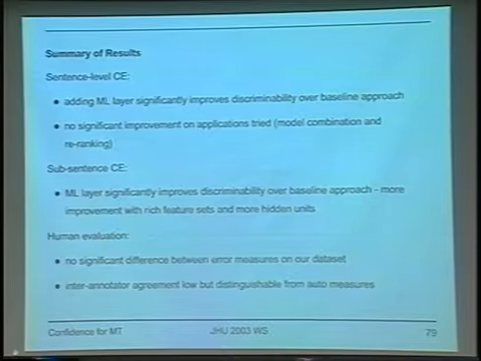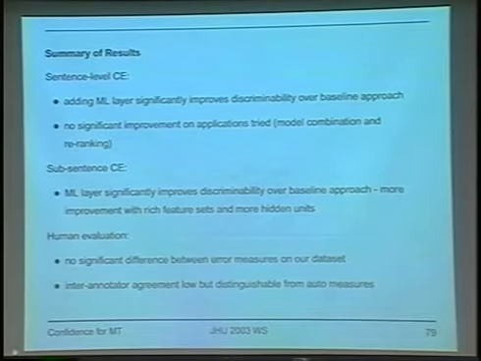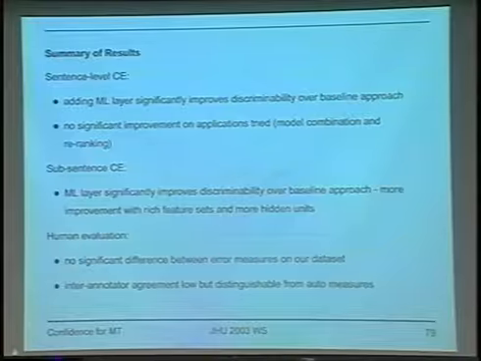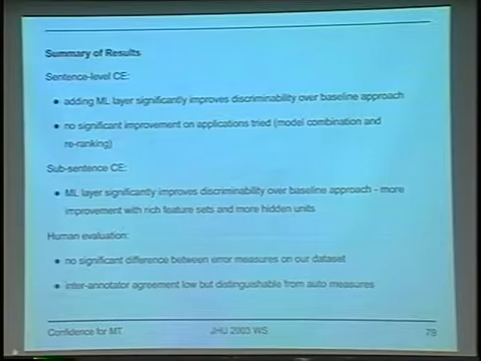At the sub-sentence level, we found the same thing as up here, that when we add a machine learning layer, it improves discriminability. These results seem to be somewhat more promising than the sentence level, in that use of more sophisticated machine learning techniques helped more, and actually the results, if you look at them in terms of AROC, are slightly better than the ones at the sentence level. And we also found here that using richer feature sets helps more. So the sub-sentence level problem seems to be a little more tractable, more clearly defined, which is understandable because you don't have this sort of fuzzy match that you're using at the sentence level.